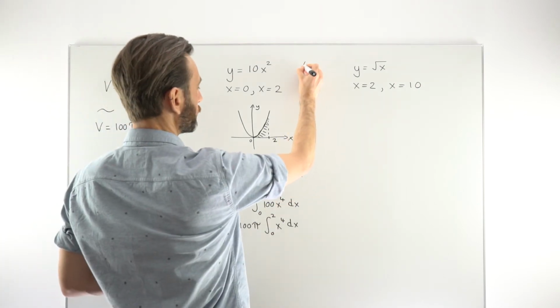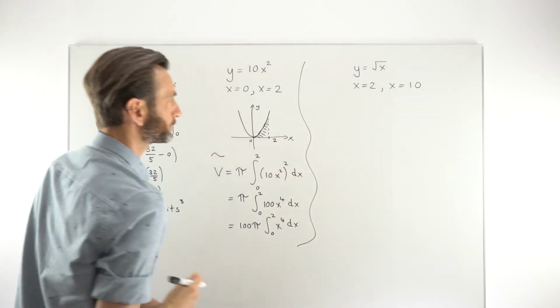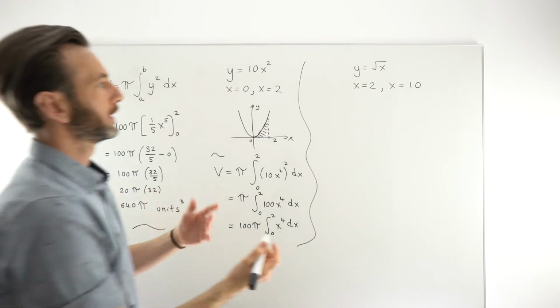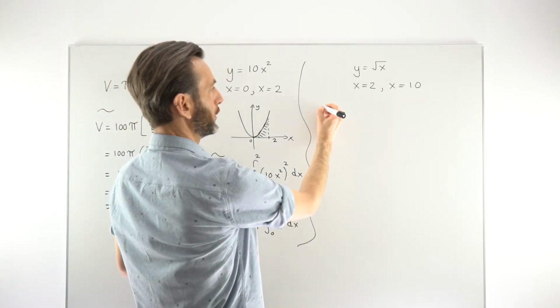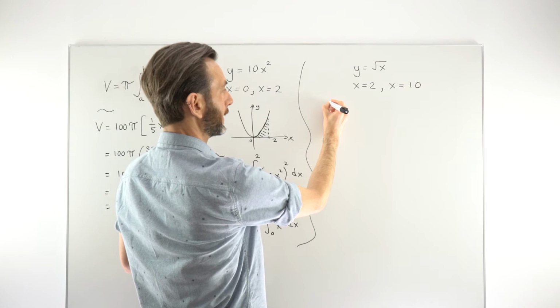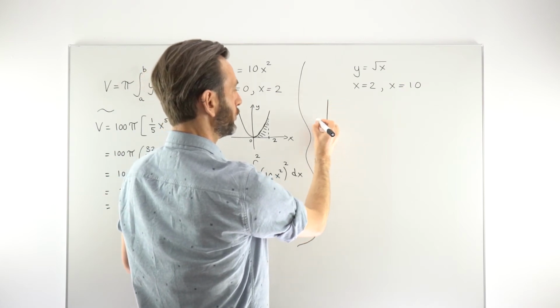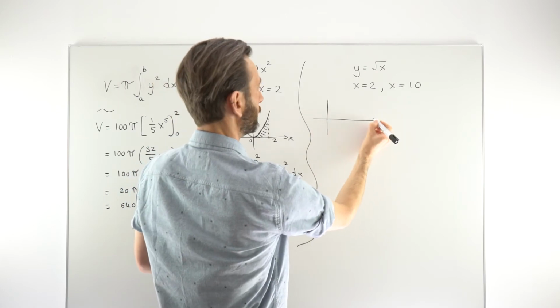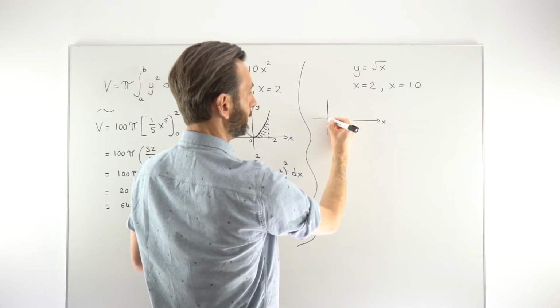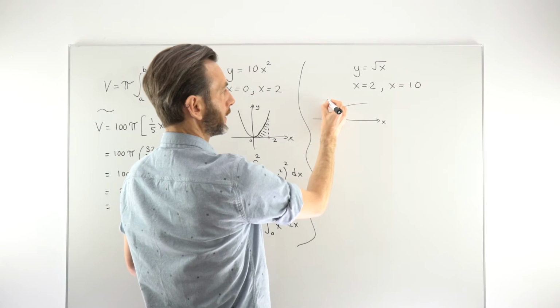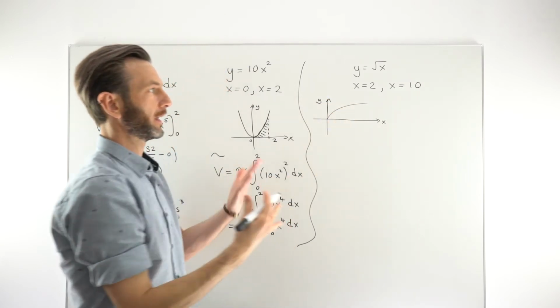Let's move our attention over to the second example. So maybe again, just quickly to sketch the graph here. I'm not going to spend too much time on the graph. We don't really need it, like I've said already. This one, the function y equals the square root of x, looks something like this. Okay, so again, you can always use a graphing utility to check these out.